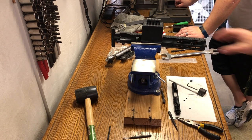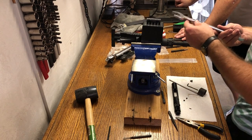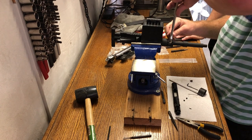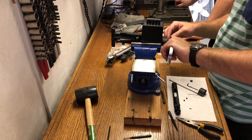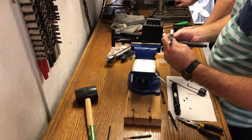I guess the next thing we could try doing is, like you said, just keep going back and forth and see if we can kind of wear those threads in a little bit. Yeah, roll it back one more time and then. Always use the wrong side. I don't know why.